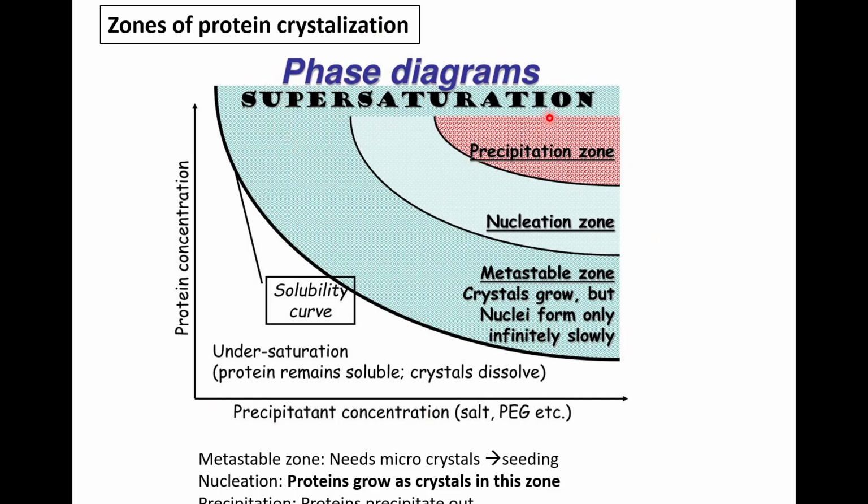So this is known as the phase diagram, right? What we want is for the solution in which the protein is present to be supersaturated, so that it can form crystals. Supersaturated means it should be dehydrated a little bit, meaning the water should go, and only then will it come from a liquid to a crystal phase, right?